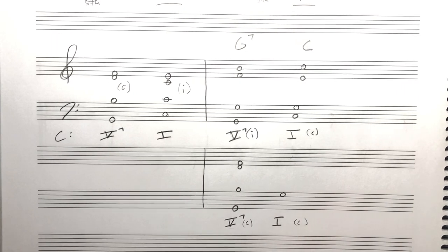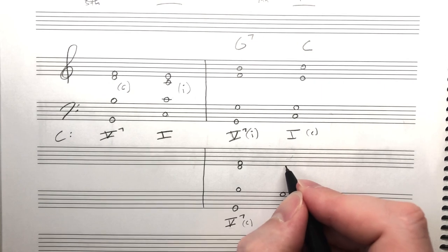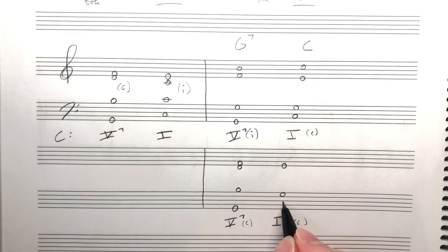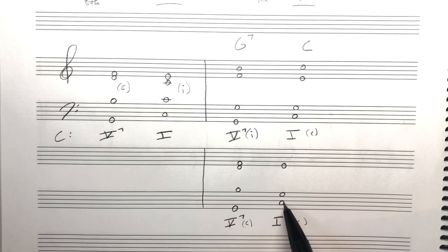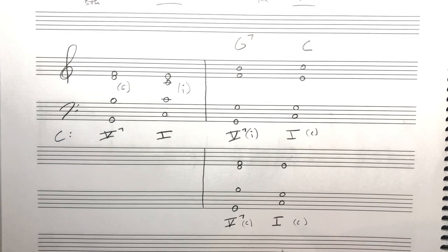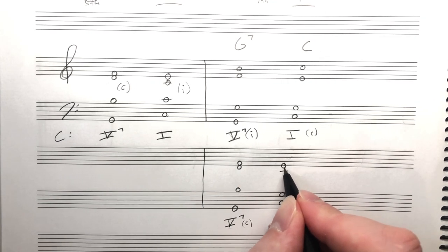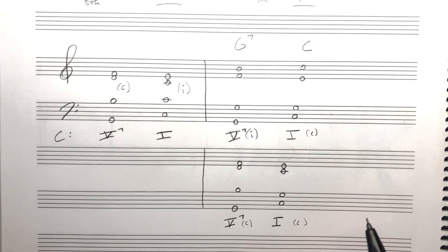Okay, then everything else goes as normal. The seventh of the chord is resolved down. The root still has to be the root. We're still in root position, both chords, so there are no options there. And now look, we have C, E, and G. We have a complete one chord. And here, you would typically bring this one down and just double the root. D to C. It could go up to E and double the E, but this would be a bit better, doubling the root. C, G, C, E.